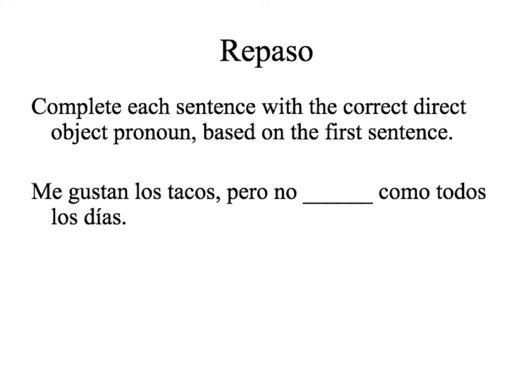Me gustan los tacos, pero no como todos los días. In this case, I'm going to refer back to los tacos. Me gustan los tacos, pero no los como todos los días. Los referring back to los tacos.